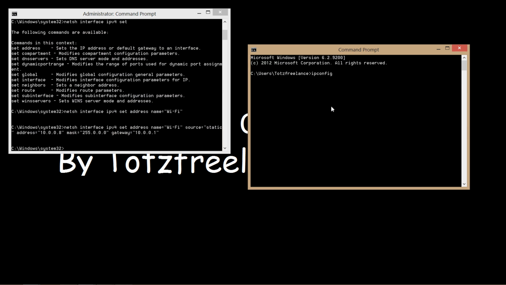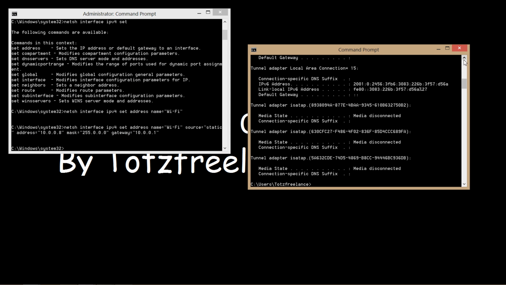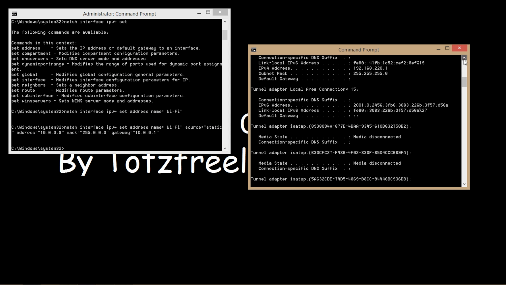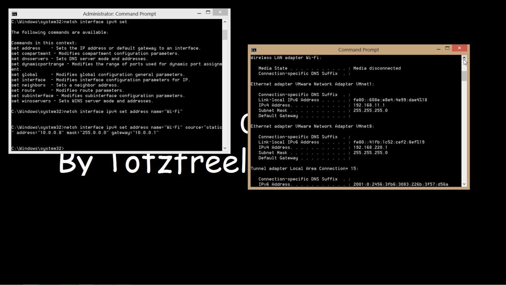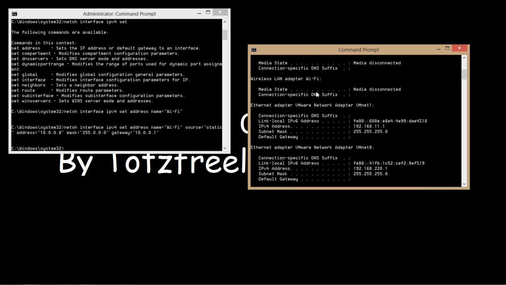Scroll up to wireless LAN. As you can see, there's no IP address shown here, because that's the behavior of ipconfig. The ipconfig will not show any IP address if the media is disconnected.